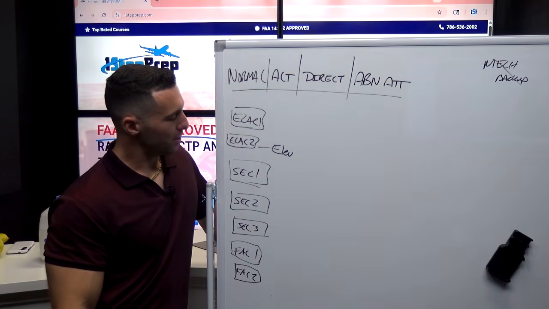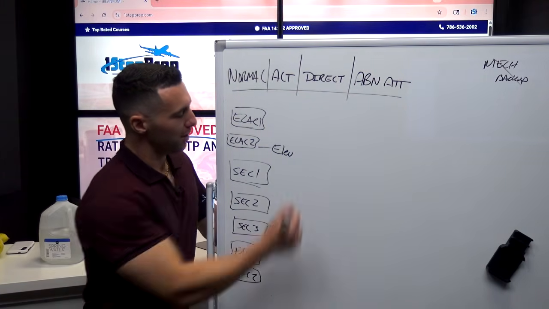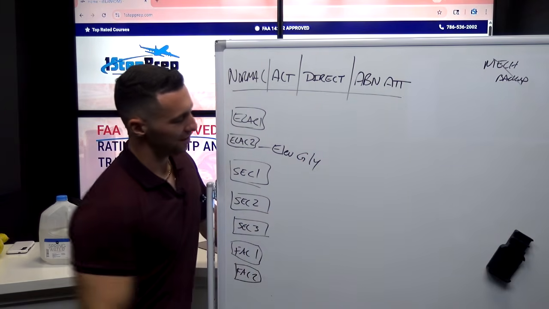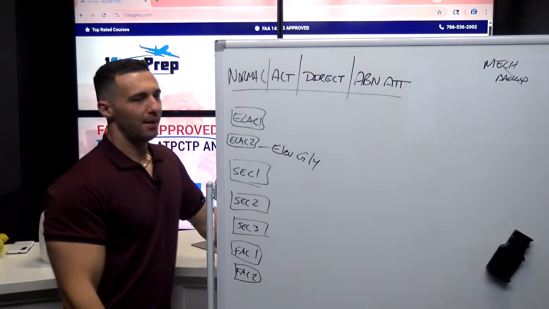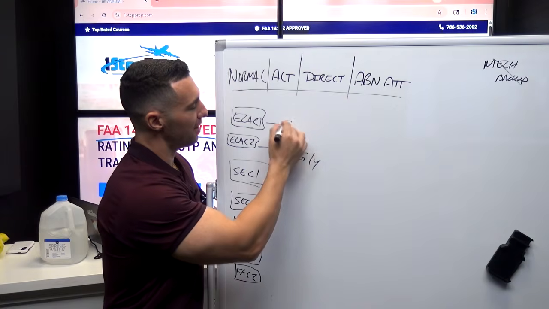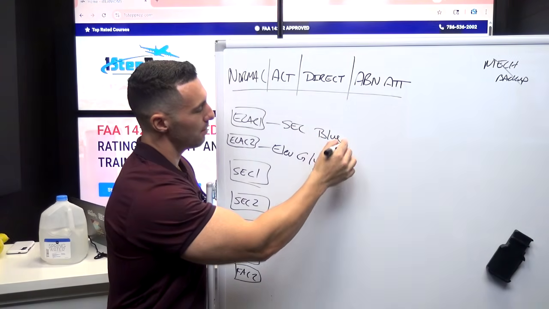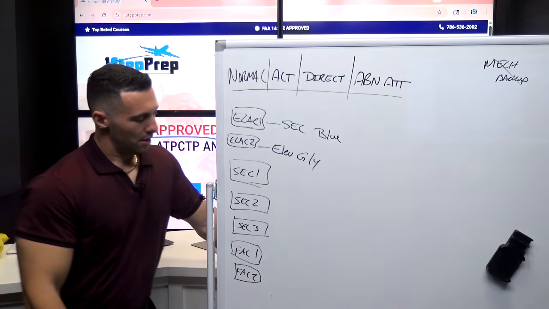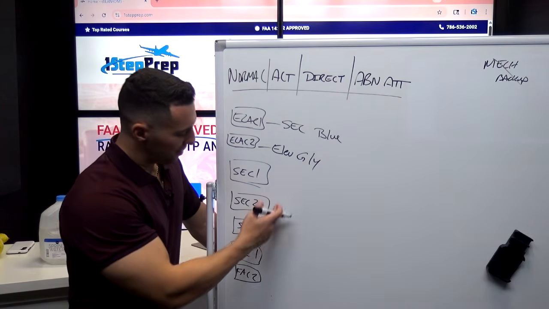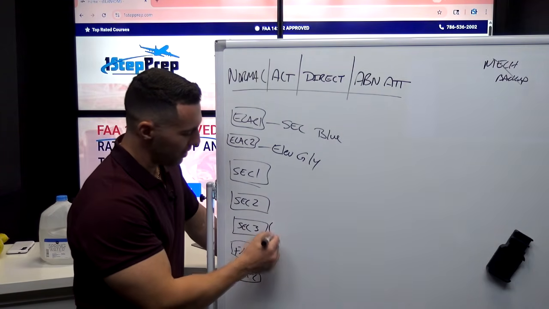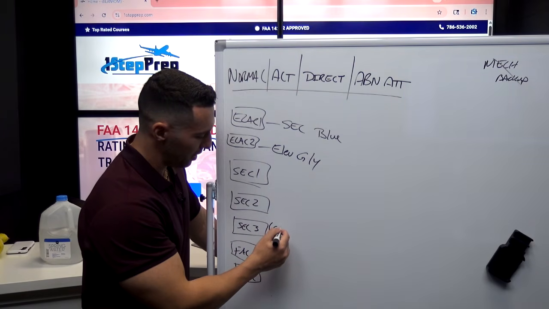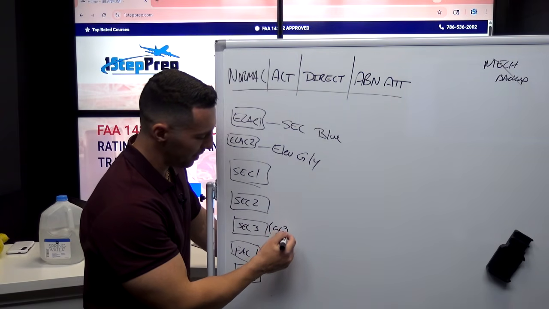The beauty of ELAC 2 driving the elevator is that it also can do so with the green and the yellow hydraulic system. And then, of course, we have ELAC 1. That's the secondary means of driving the elevator, mainly by the blue system. Cool. And then we've got SEC 1, SEC 2, SEC 3, which I like to affectionately refer to as SC3.